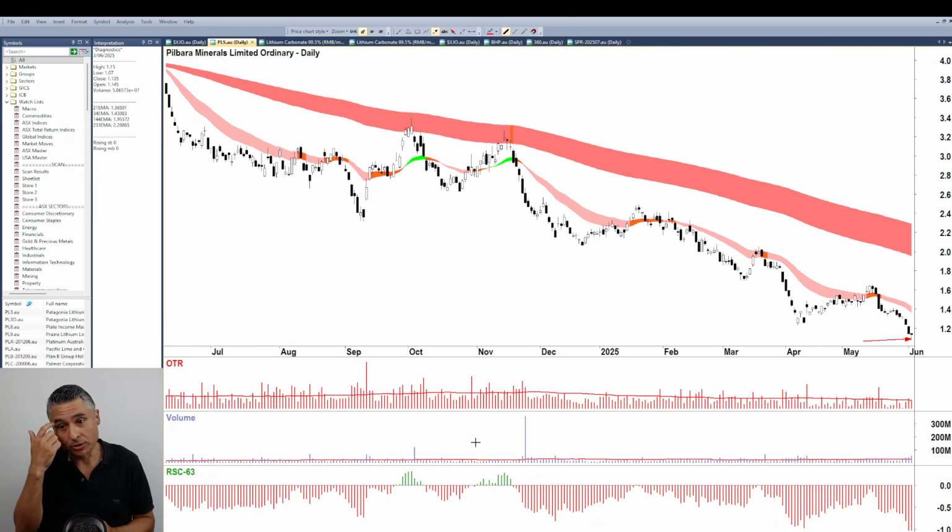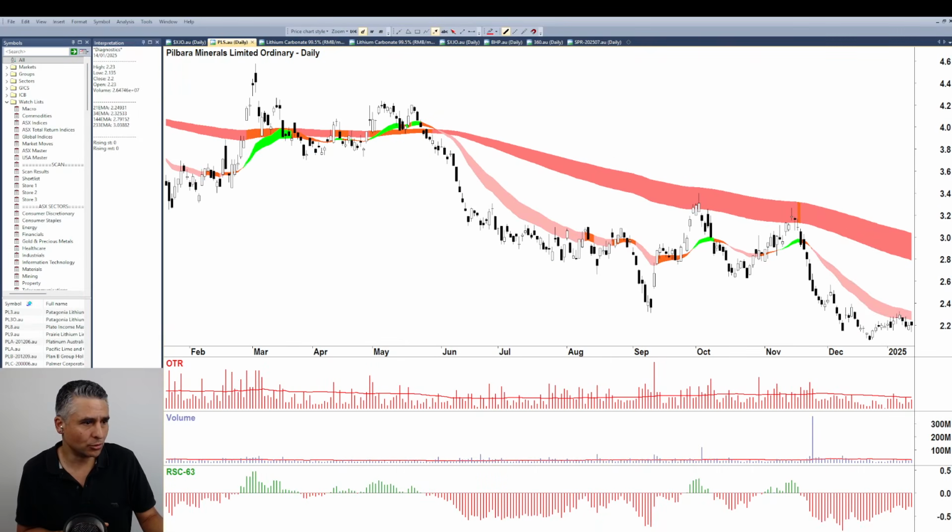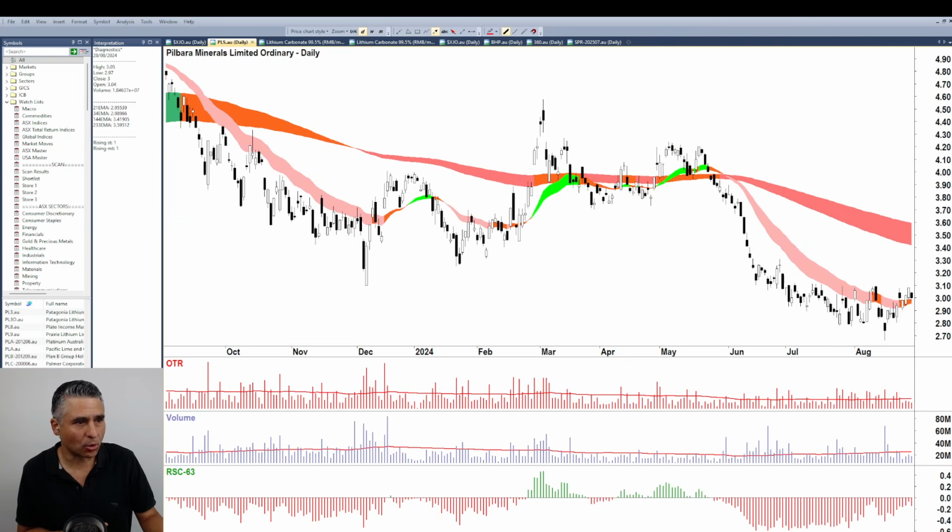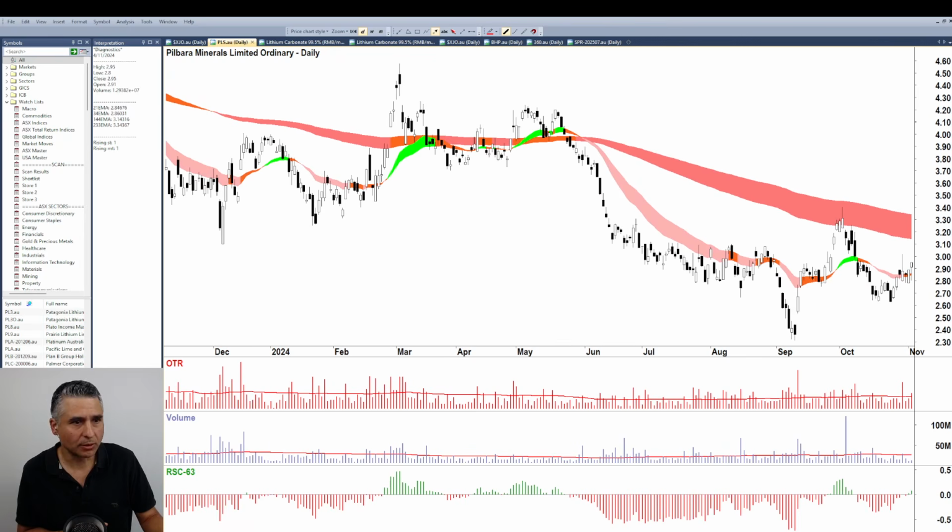So on that day there, what were the trends saying? The trends were unequivocally down. At that day, and you go check the ChartWatch scans, ChartWatch had at that point put Pilbara Minerals forward as a short opportunity. And I'm just checking another worksheet here, which I've just created. So Pilbara Minerals, 24th of June, I can see exactly here the history of ChartWatch now. So 24th of June in 2024, it started to call it a short. Yes, here we go, back here. So it started to call it a short back here.